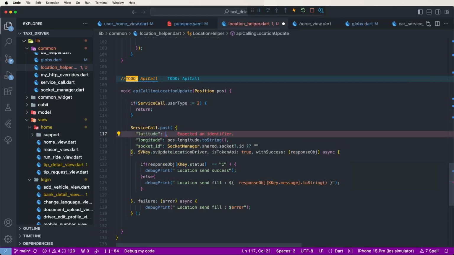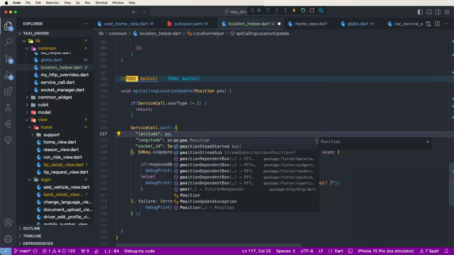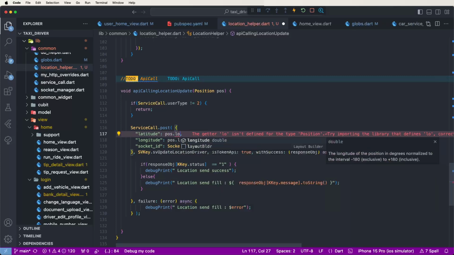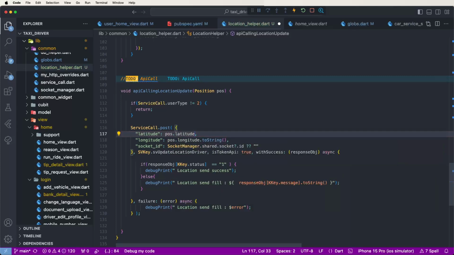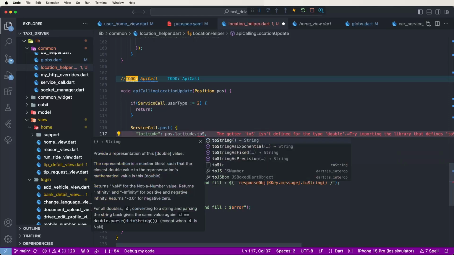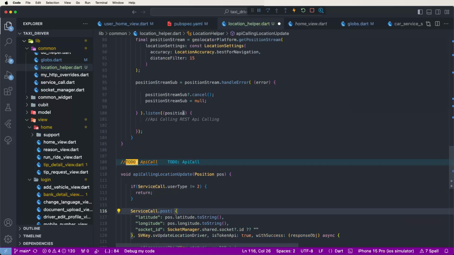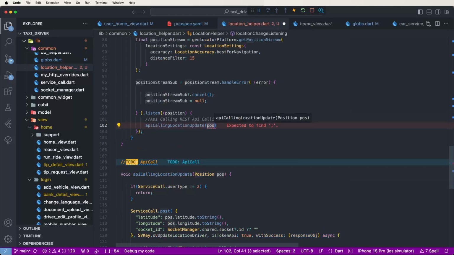Then the same with EOS dot positions, and give latitudes, not longitude, latitudes dot toString, and send this value. This is how we call the API. I also now need to call these functions here, so I need to not forget.